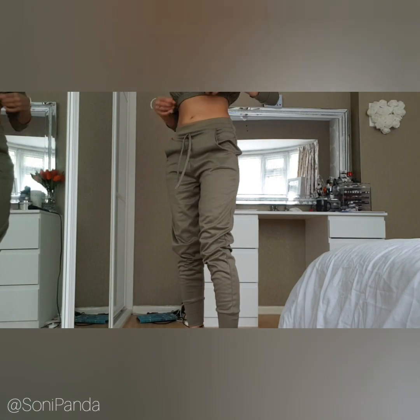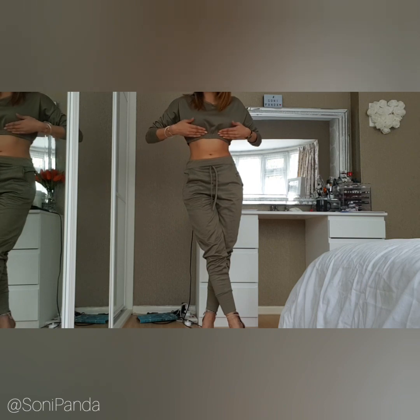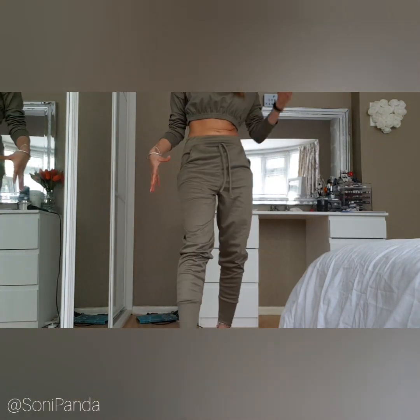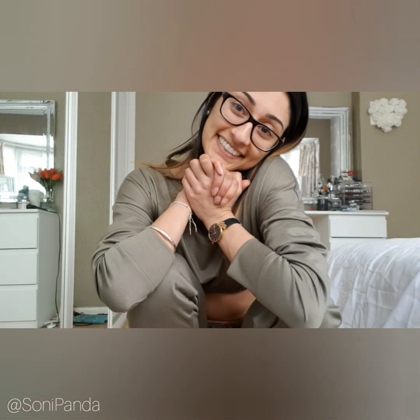The crop top sits just below your bra line, which is still comfortable. I paired it with heels — I always end up pairing heels with these types of outfits. Out of ten, I'm saying a 9, just because it's so versatile. You can add a choker, bangles, and a ponytail to dress it up, or just add some hoops and pumps for a smart-casual look. Either way it works.